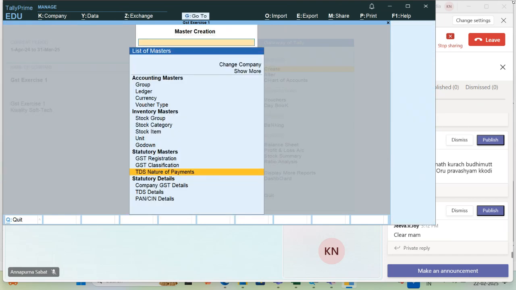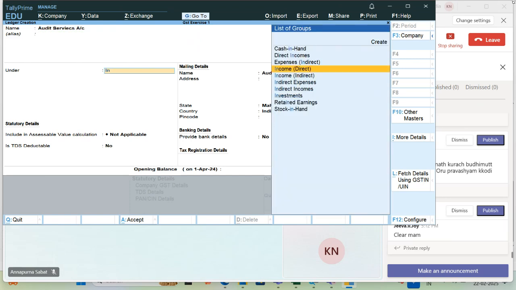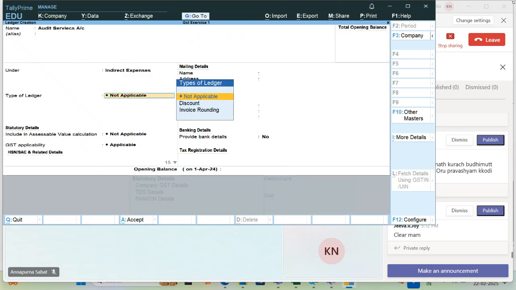Control A. Now just create an audit service ledger, under indirect expenses. Then TDS, first of all, GST not applicable. And later on in the next example, we will check if GST is also applicable, then what to do.